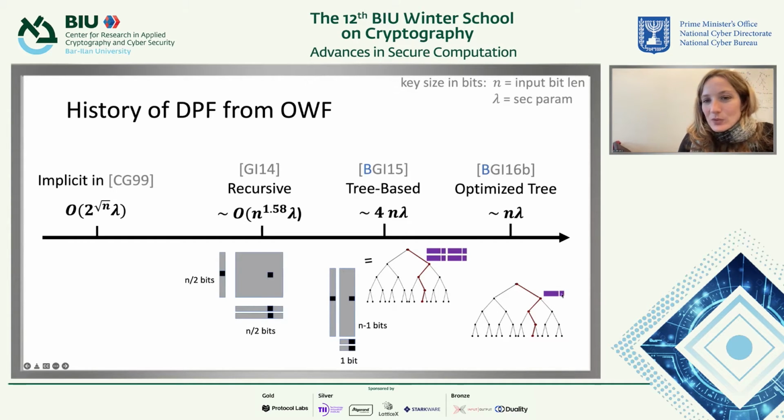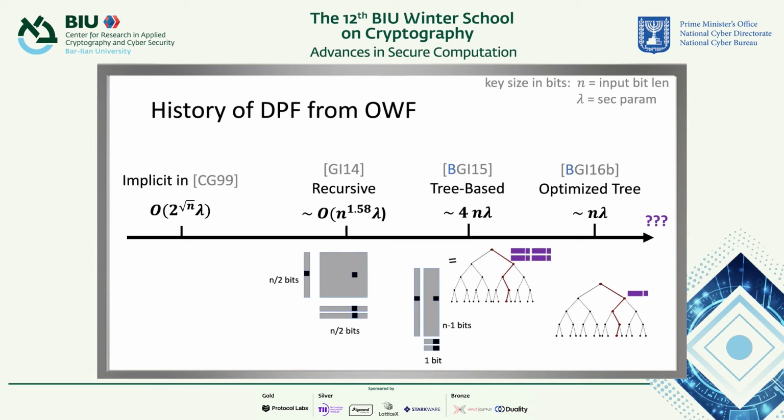And loosely what that corresponds to is that for each level of the tree, you have something like lambda bits plus a bit of extra. And I'm putting here explicitly question marks. I would love to drop the size of this DPF construction. It's something we've worked on. It's something others have worked on.